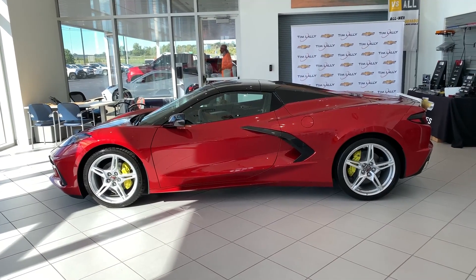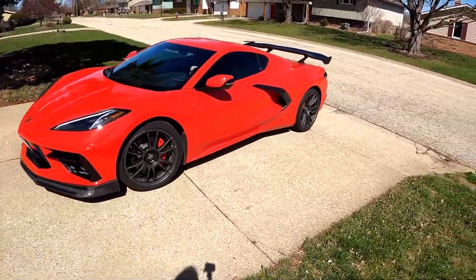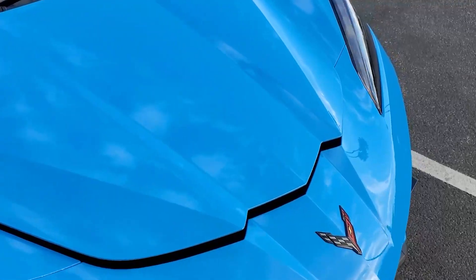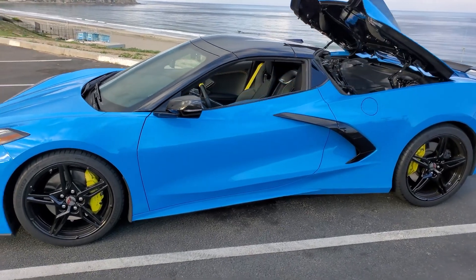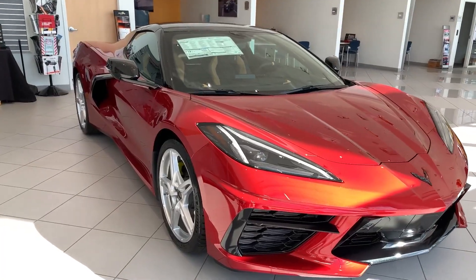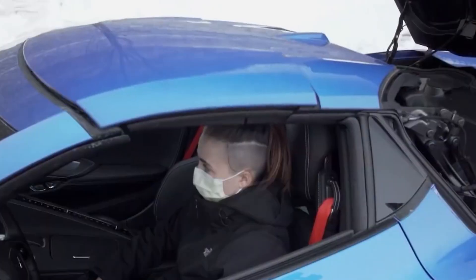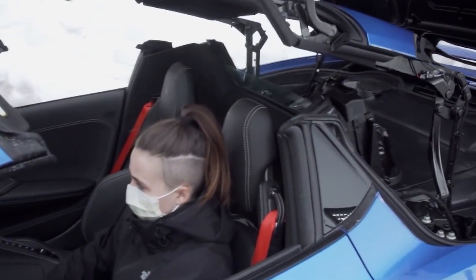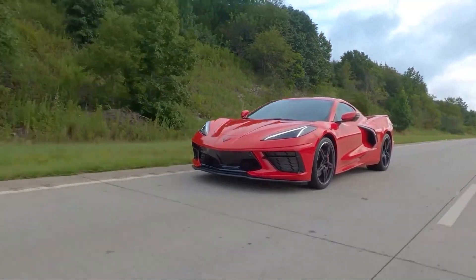Looking at all these points, it really just comes down to whether you'd be willing to pay the extra $7,500 to have the convertible. It certainly is worth it if you consider the benefits of extra trunk space for traveling and the single-tap button to get your roof to open up. If you ask us, we're definitely on team convertible. What team are you on, and why? Do you also feel the convertible has enough to be worth the extra $7,500? Kindly respond in the comments section.